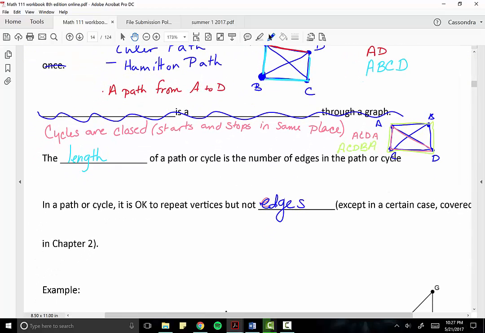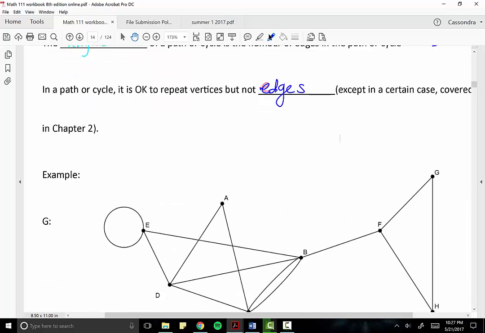One of those special cycles and paths deal with not repeating vertices or hitting things exactly once. So there are exceptions to this rule. But as of right now, you're not repeating any edges, but you can repeat vertices.